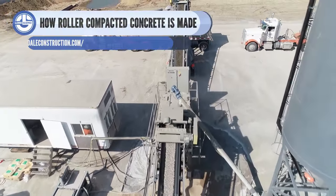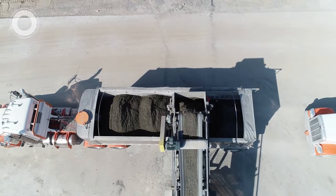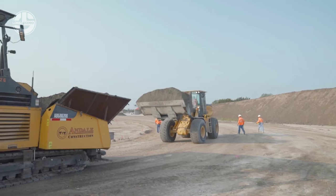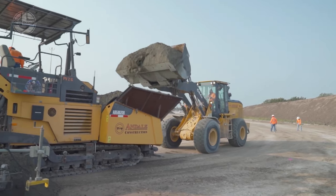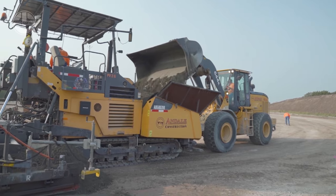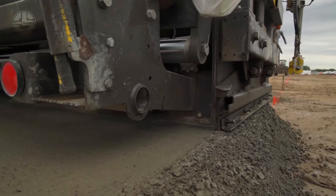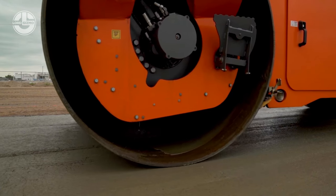Concrete that is laid out in a thin layer and subsequently compacted with a roller is known as roller compacted concrete, RCC. This method can be used to reduce the quantity of workers and equipment needed during the construction process, as well as the amount of steel needed to build pavements and other structures. RCC's versatility in use, which includes employment in levees, retaining walls, and pavements, is one of its key advantages. Additionally, it is rapid and very simple to produce, which might assist in lowering the overall cost of construction.